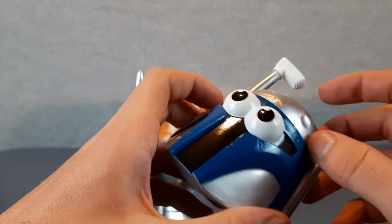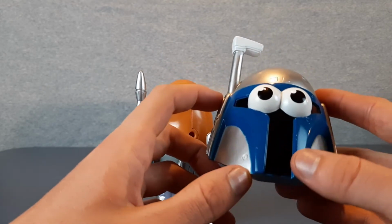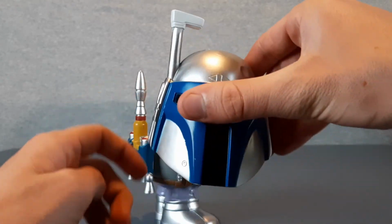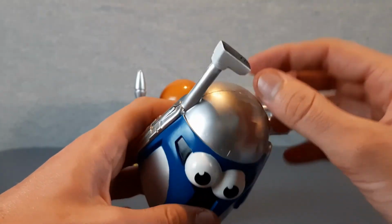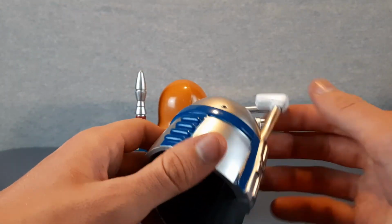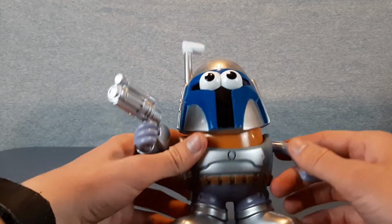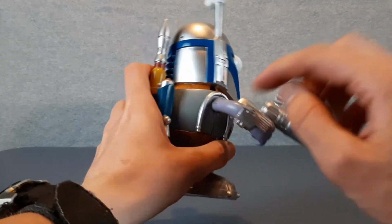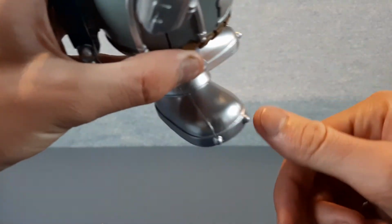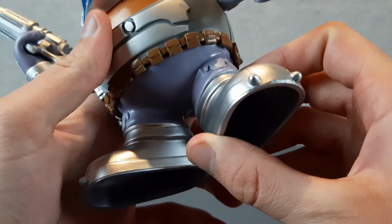Probably adds to the potato head charm or something. And then of course the huge bug eyes coming out. I don't know how I feel about these. It definitely looks very potato heady, but I think it would look cool without them. Just kind of the helmet without the eyes. Oh well. And then this visor is just supposed to be a dark blue color, but they made it white and black instead. Yep, looks like he's got another tassel here, and again, that's another Boba Fett thing, and the spikes in the boots are a Boba Fett thing, and same with these lines that come down. Not really a Jango Fett thing.